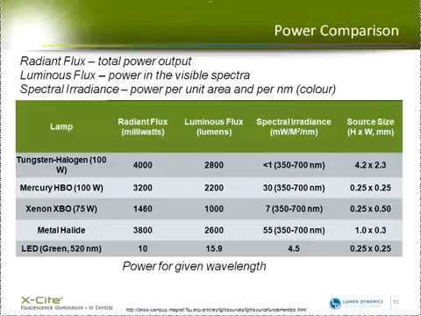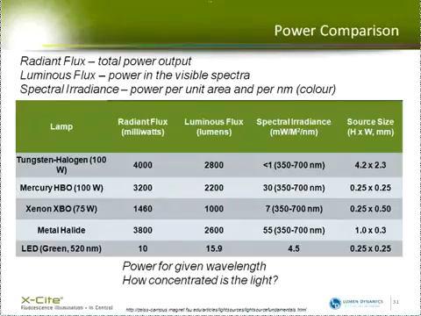So the main point I want to make with this table, and actually I can mention I have the websites at the bottom of all the slides if I've used material from the web, so feel free to go there and get further information. But the main point for this slide is, when you're taking this into account, think of the fluorophores you want to use and look at the power for the given wavelengths that you need, not just the overall power for the light source.